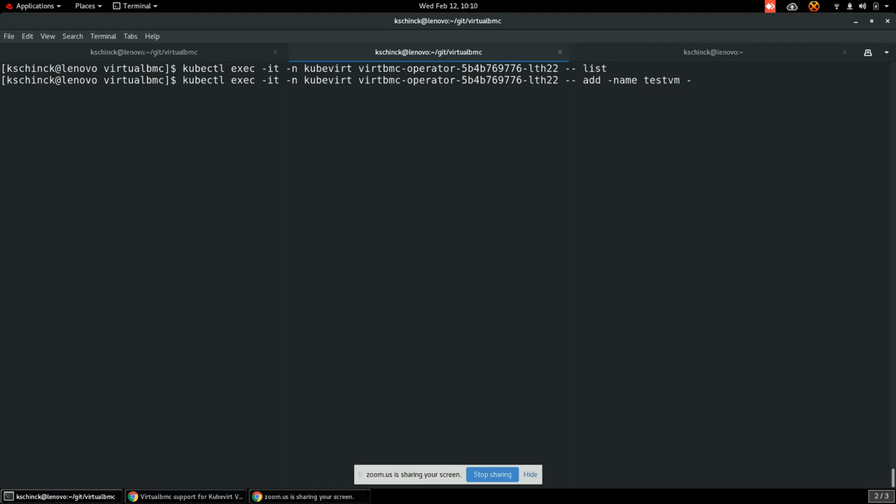The namespace is the namespace that it's running in, which for this case is default. The port will be the IPMI listener port. It defaults to 623. I'll make it 6231 for the case of this demonstration.